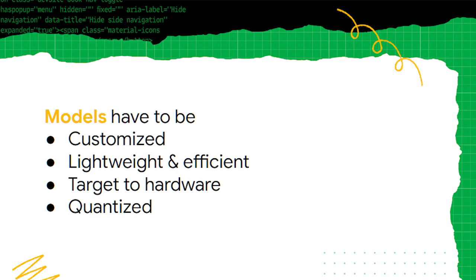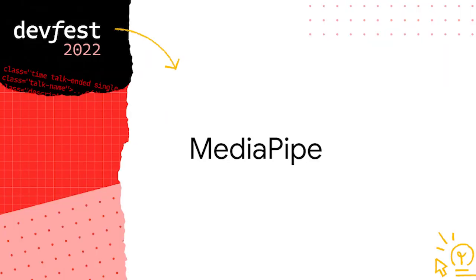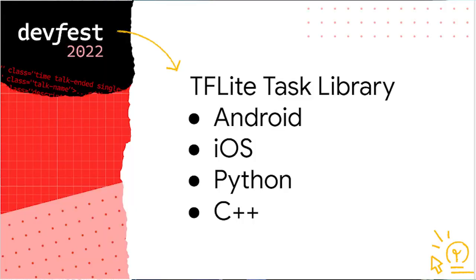Now, like I said, we're not going to go into model training, right? We don't have time for that. So we're going to say that these things that we've mentioned have been taken into consideration and a model has been trained. And that actually happens. So there's a TensorFlow model garden where you can find some models that have been pre-trained that you can get started with. So we're now going to talk about how you take some of those models and put them on a target device. And the first thing that we're going to talk about is the TF Lite task library.